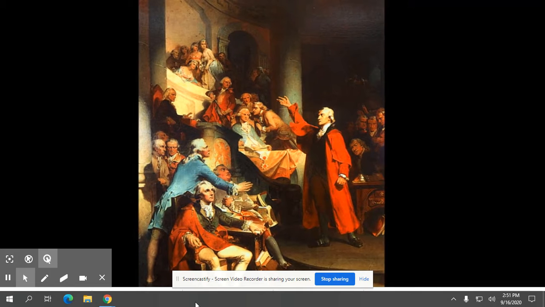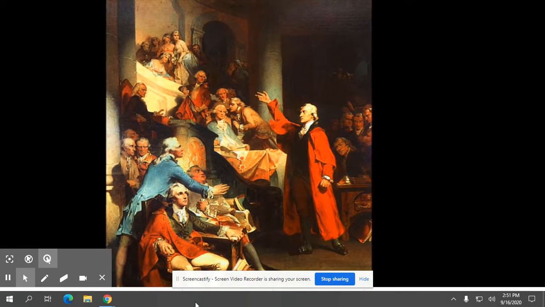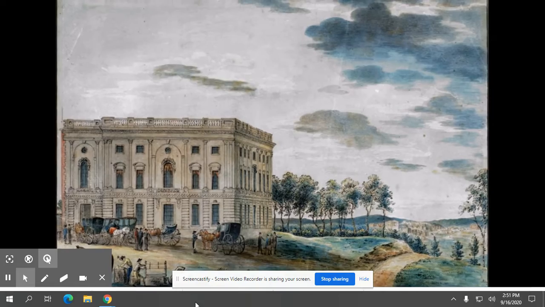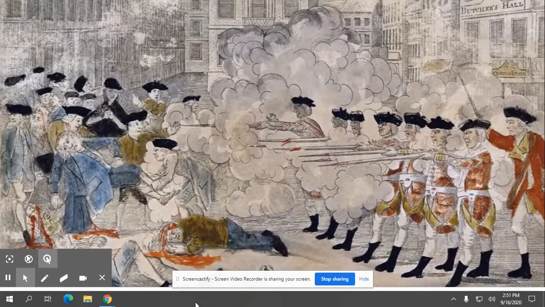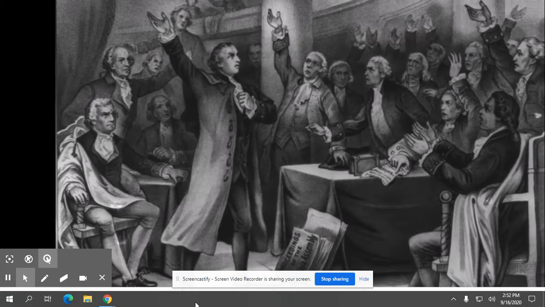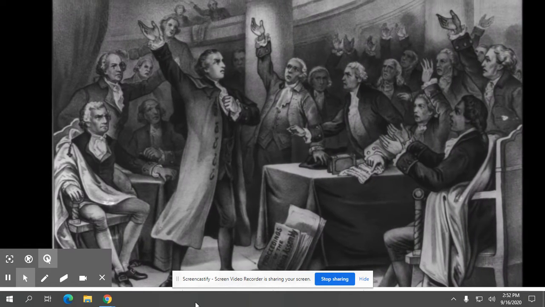They needed a government that was strong enough to do its job, but not so strong that it could oppress the states. They needed to have the powers that belong to the federal government and the powers that belong to the states clearly established. They needed to protect the individual liberties of American citizens. Finally, they needed a way for future Americans to make changes to the Constitution without the need for a revolution.